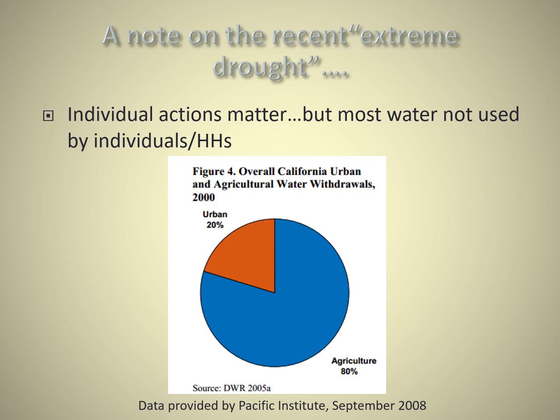Most of the water is not used by individuals or households. If you look at the figure, over 80% of the water in the entire state of California goes to agriculture, to farming. On top of that, farmers only pay about 17% of the cost of that water because it's heavily subsidized by the government, meaning we use tax dollars to pay for the water that the farmers use to make their costs of production cheaper. And it's not the small farmer benefiting, it's large scale farms and corporations that are getting the subsidies.